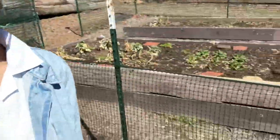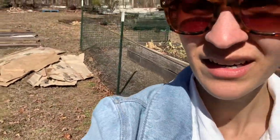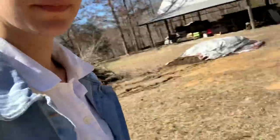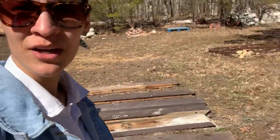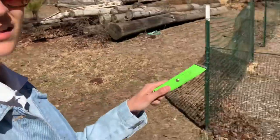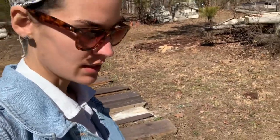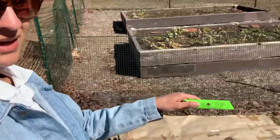Out here by the garden — if you remember, I had a big huge piece of cardboard there. I've cut it into the dimensions of the raised beds I want to have, because we have extra wood. This is the same scrap wood we used to make these garden beds over here. We're going to use it to put in more beds and expand the footprint of the garden.